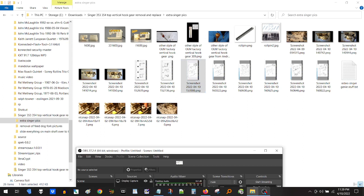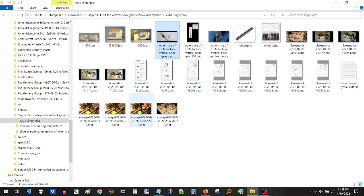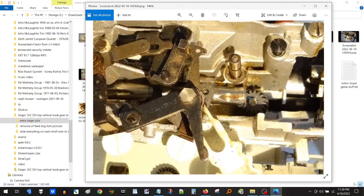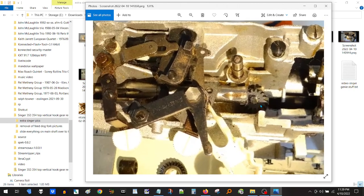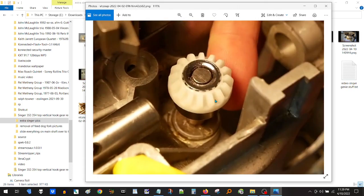And so that's how you get the old gear out and the new gear in with enough room without having to remove the horizontal arm shaft. It's also how you get my particular style of existing broken gear out of the machine because of the roll pin and whatnot. There may be even other styles other than this plastic one. I saw the French guy's video where he 3D printed one. I thought that was pretty ingenious. That might be worth a shot. That might be easier than doing the eBay, Amazon bought version.